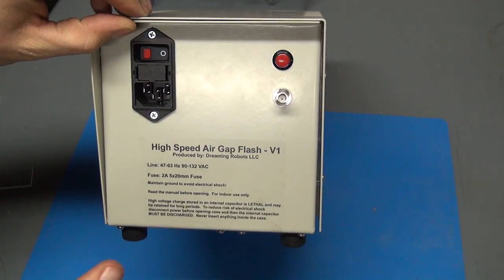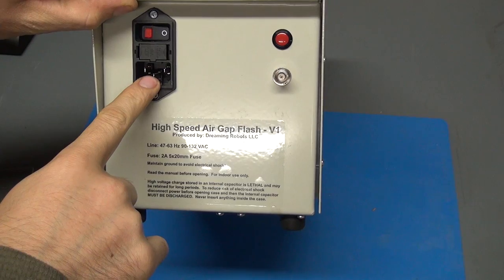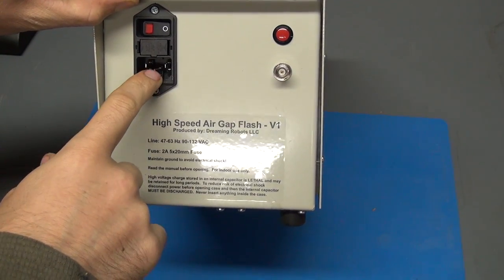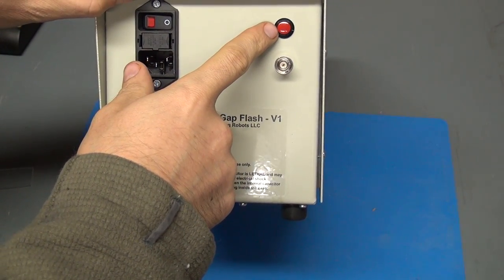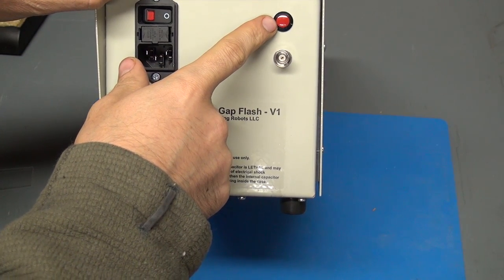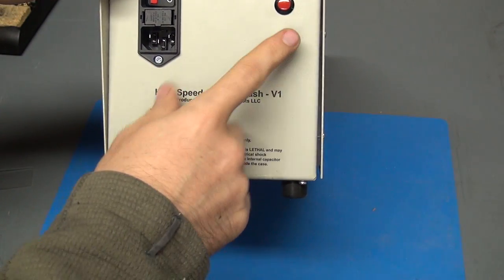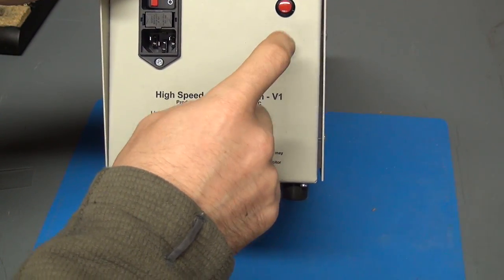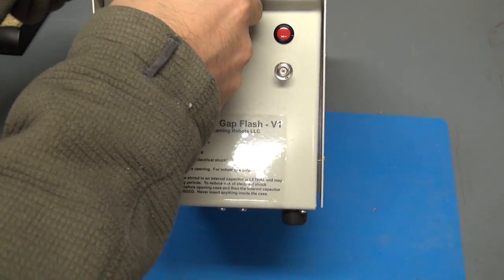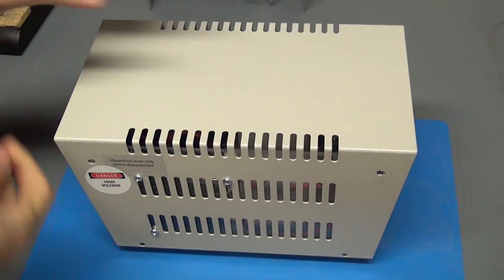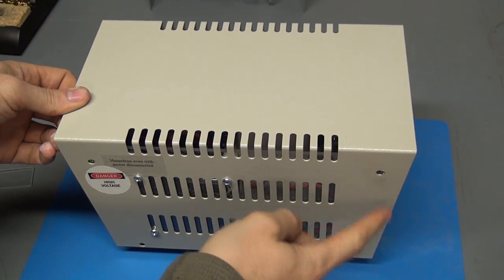Now we'll do a quick overview of the physical design of the air gap flash and give you a look at what it's made of. Here's the power connector. It uses a standard PC plug, goes into the wall, a fuse for safety, an on-off switch. This red button forces an immediate test fire of the flash. It helps you get the lighting correct without hooking it up to the camera axe. And this BNC connector is how you connect the air gap flash to the camera axe, and a cable for that is included. Now I've already removed the eight screws that hold the case together, four on this side and four on the other.